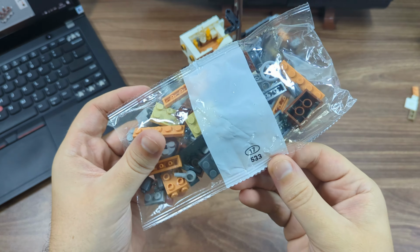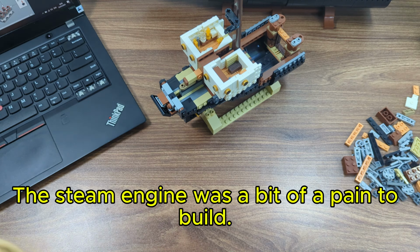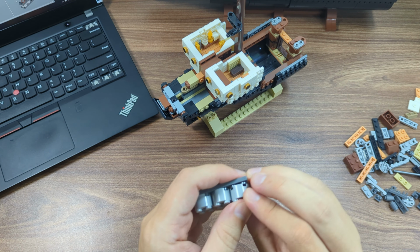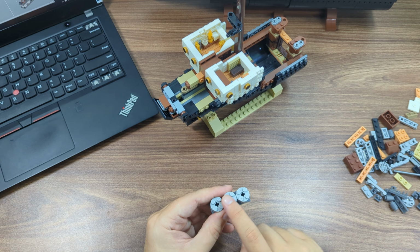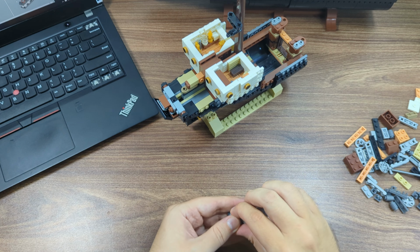Bag 17 is a single bag. I think this is the steam engine. And these are the 3 cylinders here. It was a triple expansion steam engine. So 3 cylinders. Now what? We've got those 3 on there, and then these things go here.